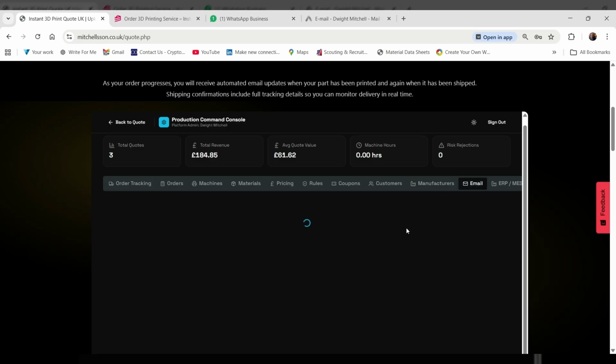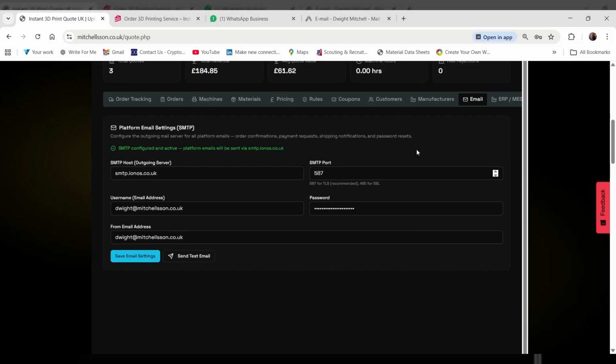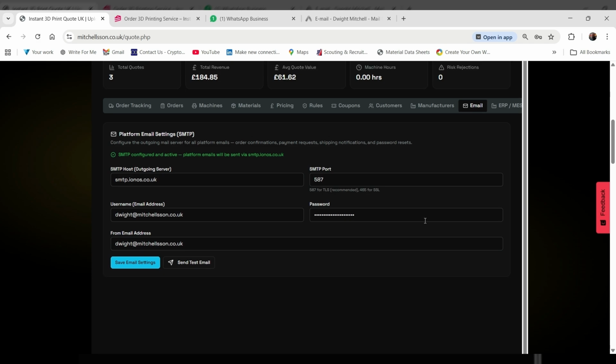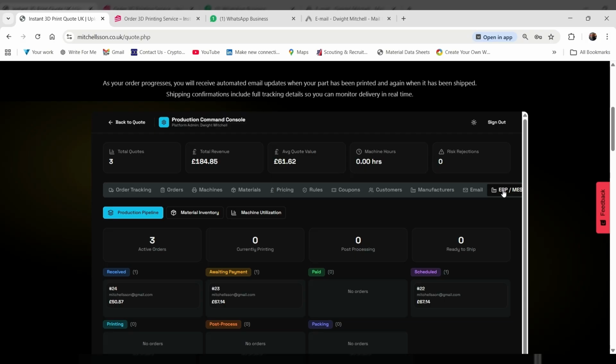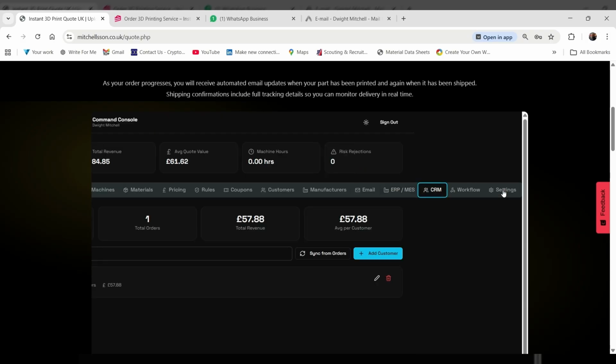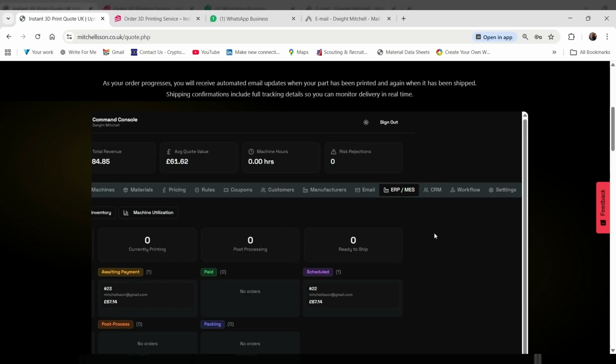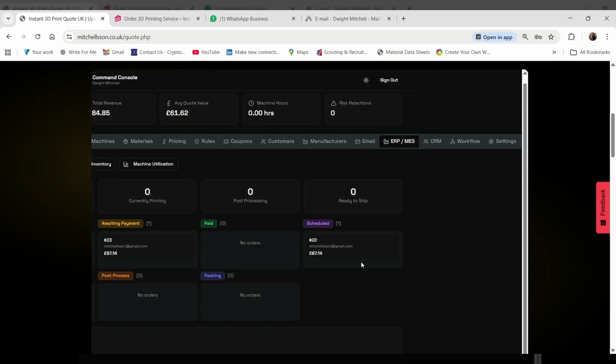The emails, so to send out the emails automatically on my system, and even when the manufacturer signs up on his system, he's got this facility to add his outgoing emails so that it will send messages to the customers. I've also got an ERP system set up on all customers so that it'll track your orders, so you know exactly where the orders are at any given time. And you can follow that system.